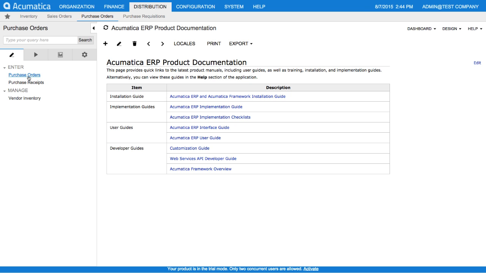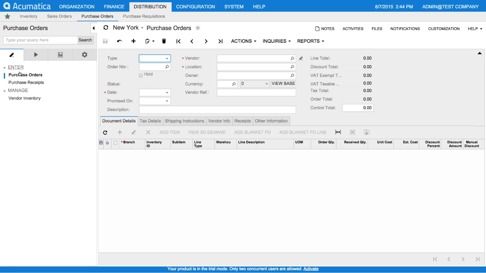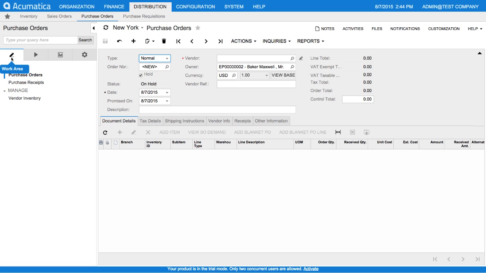Generally, the Purchase Orders form will be the starting point for creating a purchase order, and employees can use this form to track its processing. The Purchase Orders form is located on the Work Area section of the navigation pane. If you already have experience in other Acumatica ERP modules, you'll be happy to know that the Purchase Orders module includes all of the same defaulted tabs in the navigation pane: Work Area, Processes, Reports, and Configuration tabs.